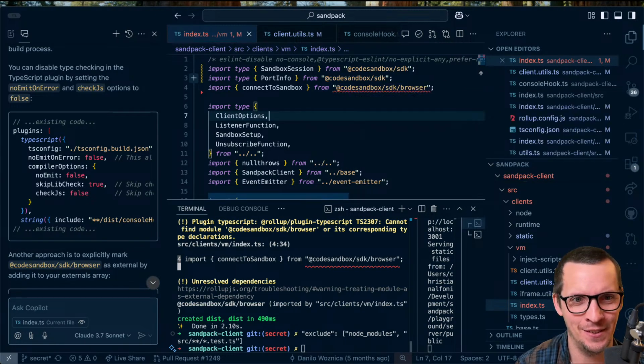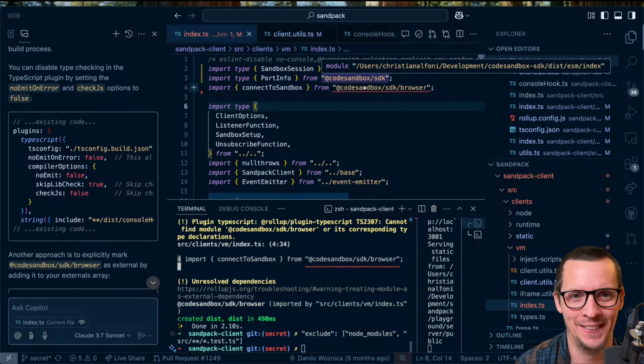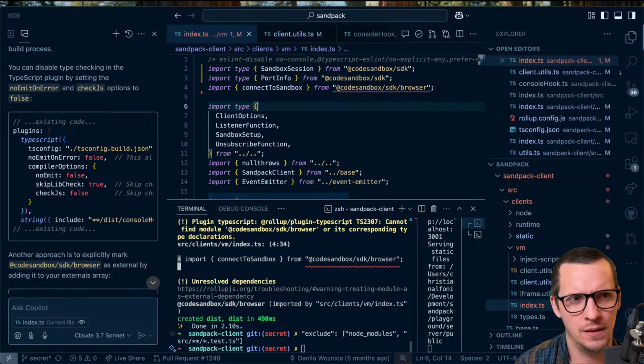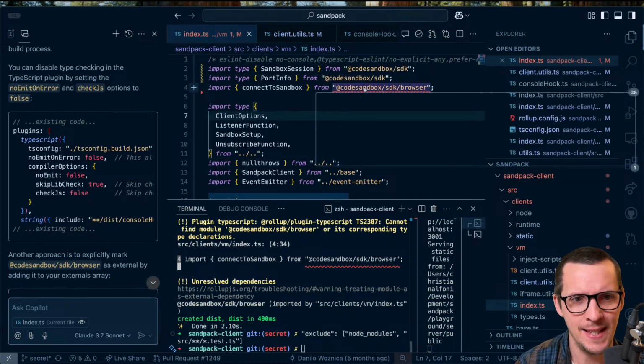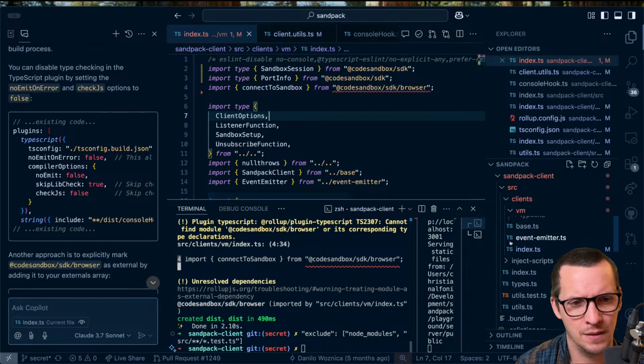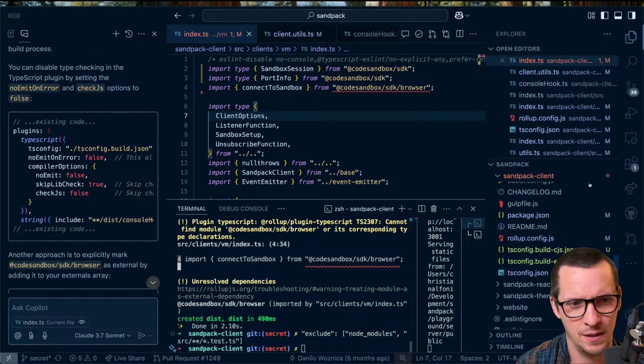Cannot find, or there are types, but this under your current module resolution. Why does it work like this? It even says that there are types there. For fuck's sake.